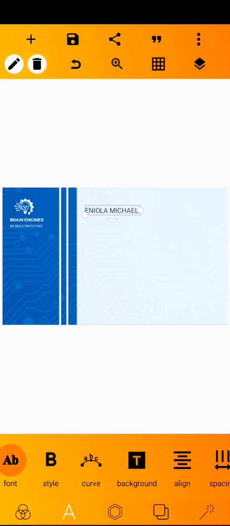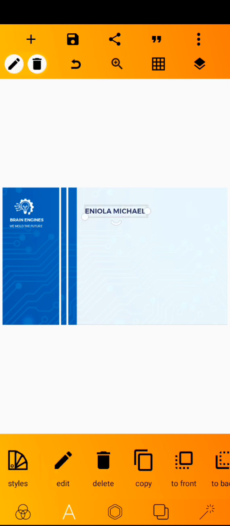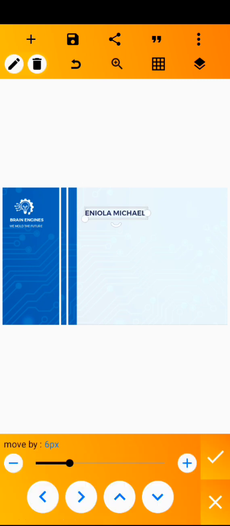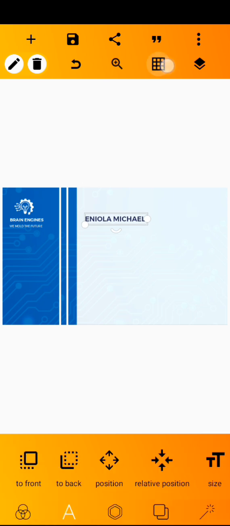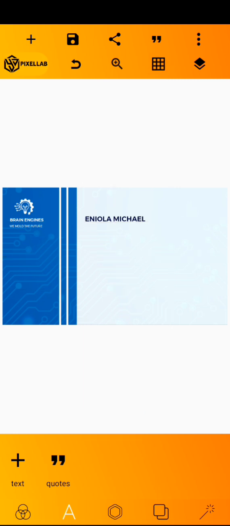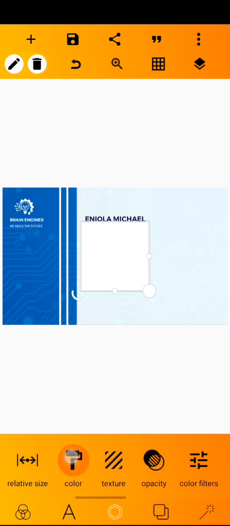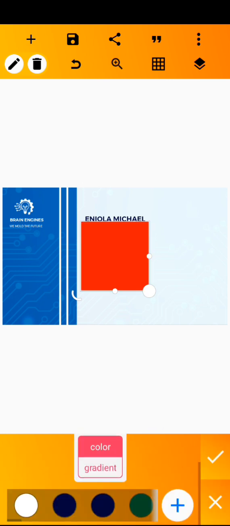Alright, so moving on, I'm just going to go back to shapes. Sorry, let me adjust this very well first. Okay, so you can even go to this box over here. Sorry, the grid lines, yeah. This will give you like the accurate measurements you need. So go back to shapes and change the color to the deep blue.